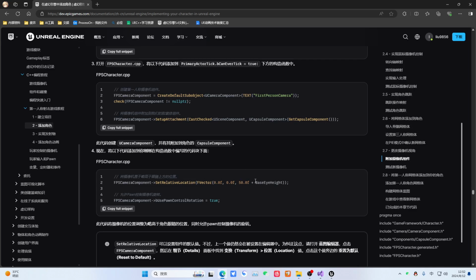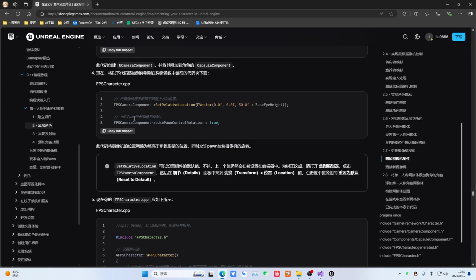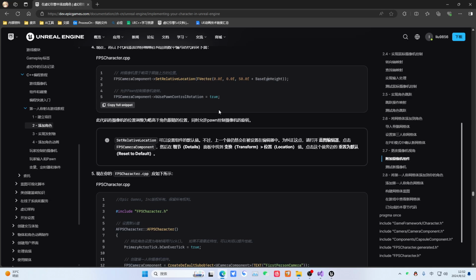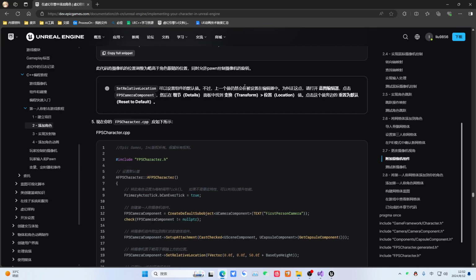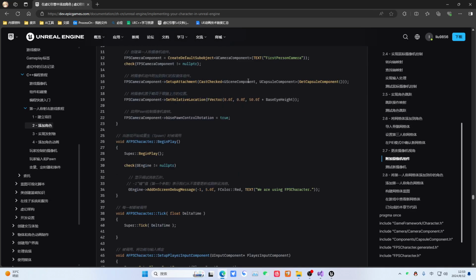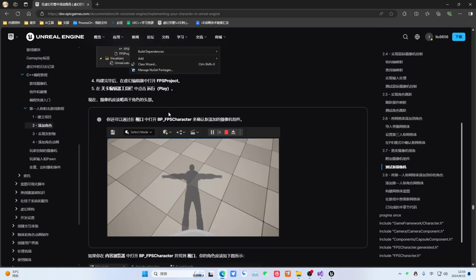We want it to be first-person perspective. We adjust the position to this height. This BaseEyeHeight parameter, once this parameter is added, it will work. These are also some parameters within it. Then this place allows this. That is to say, this pawn can control the rotation of the camera. And you can set the default child. If you have changed the default child, then you may need to reset it to the default child for it to respond to your last modification. After writing it, the code will look roughly like this.